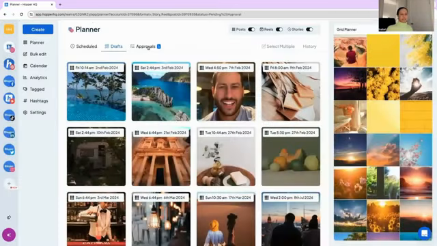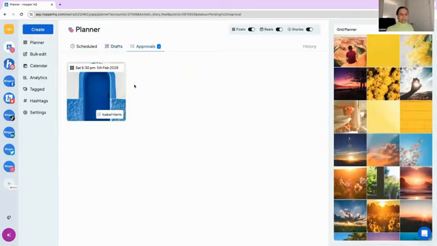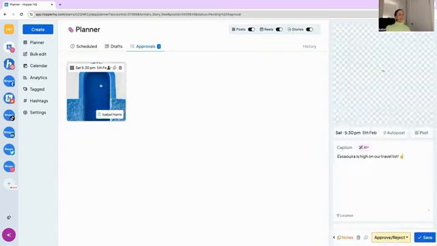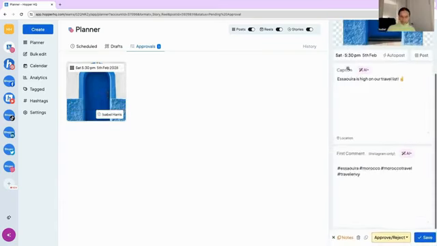Now, approvals. Approvals are a place where if you work within a team, you can set a post for approval. Those with approving permissions will be able to view these and approve, or it might be the case that they don't approve the post. I can see here that I set this post for approval. I can click into the post, view everything that I did.